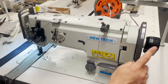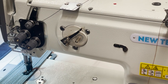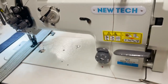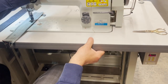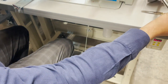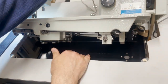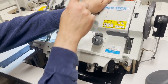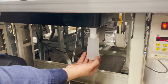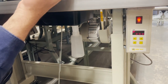The needle position is an option, an extra option. But the machine comes with an automatic bobbin winder, it goes up to nine millimeters of a stitch length, a reverse, beautiful machine. It has a knee lifter, and it's set up exactly the same as the Juki. This is an oil drip pan — not an oil pan — this is a reservoir. The oil goes inside the head from the top; this just collects any drips. The machine comes with a brushless servo motor so you can connect the needle position system to it.